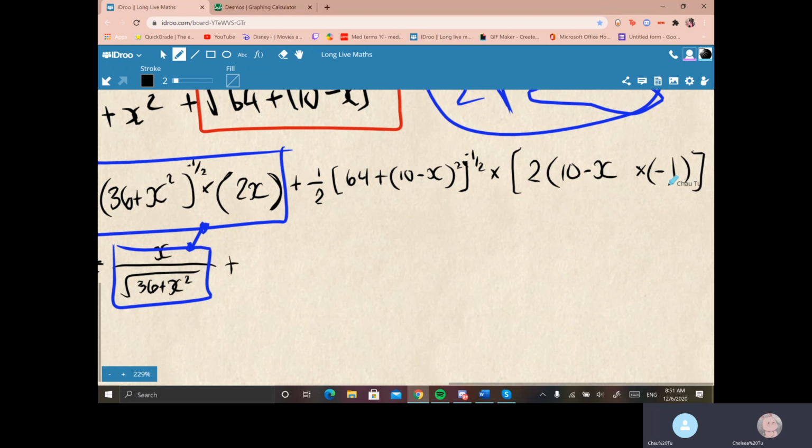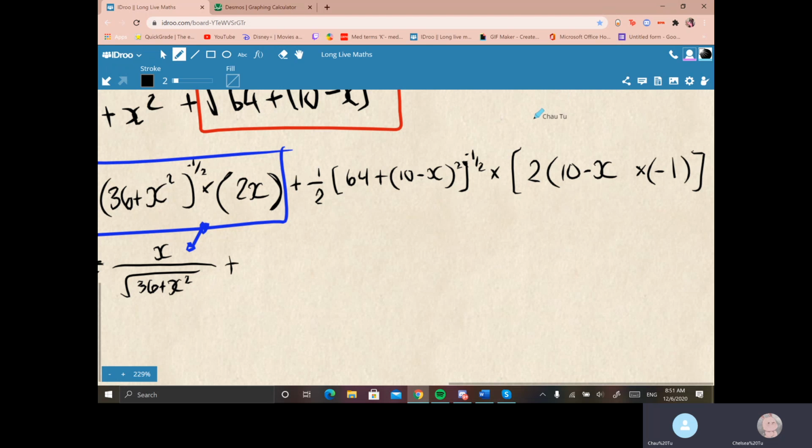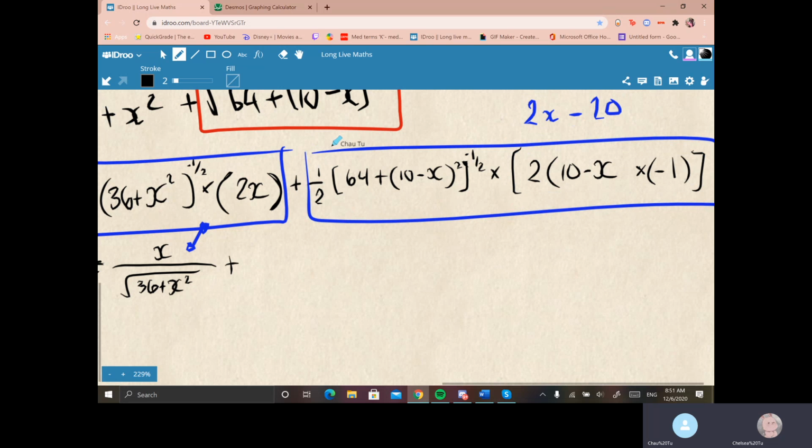So this thing here, let me tidy this in. This becomes 2x minus 20. Is that okay? Right. So just remember that this block here is 2x minus 20. So now tie up this whole thing here. What does that become? Remember, your eyes should zoom into this to the power of negative half. So that's like 1/2 square root of something.